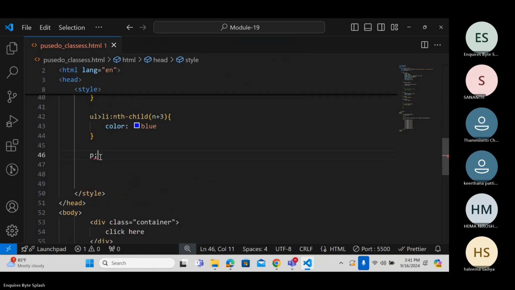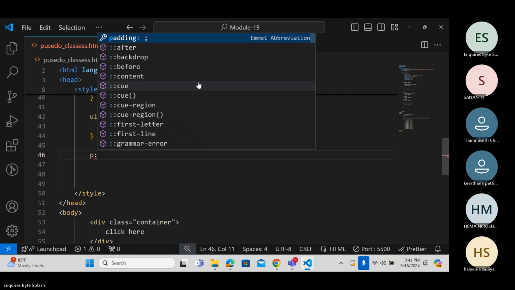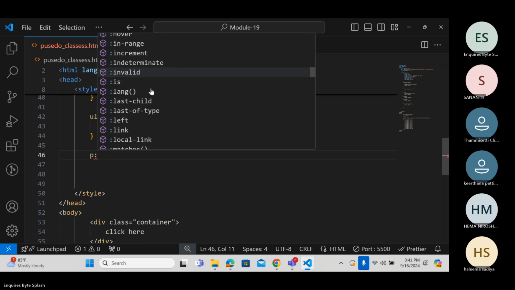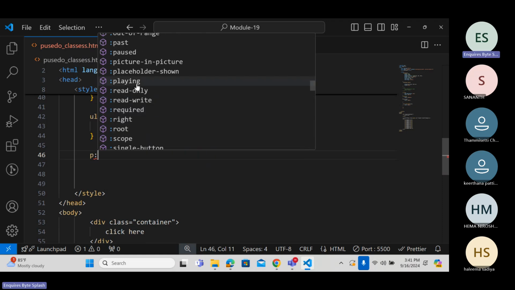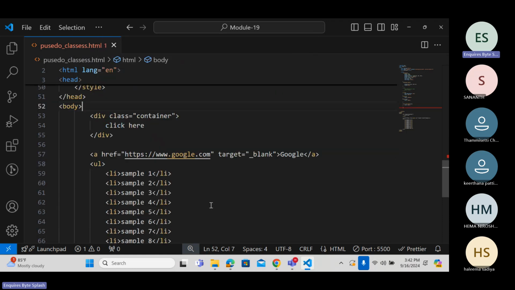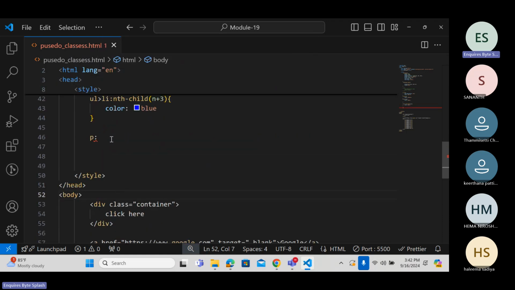And here we have most of the read only, write only properties. For input type text, we have the attribute like read only or read write or write only. We have these properties in input, we don't have an input, right?